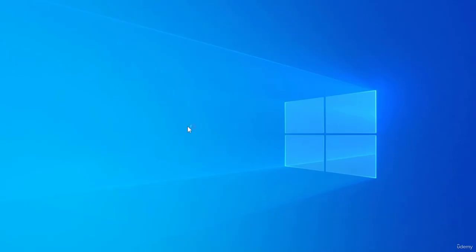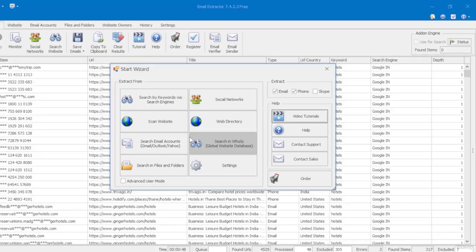You can see the icon, the hourglass coming up. So here, as you can see, we are in the start wizard of Email Extractor Pro, and you can scan your website, you can scan the social networks, or you can search on Google or any other search engine.